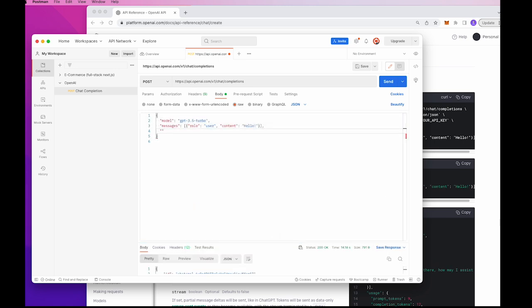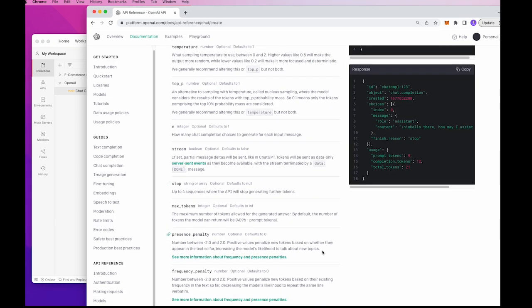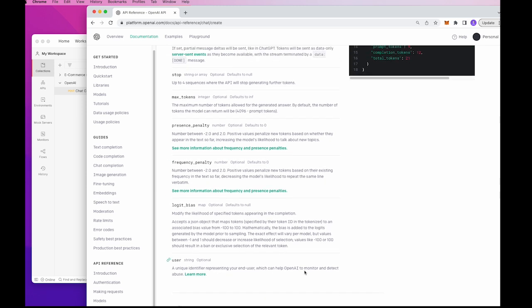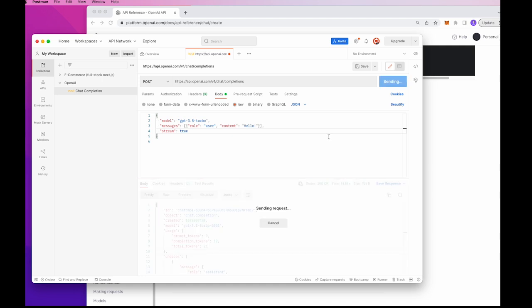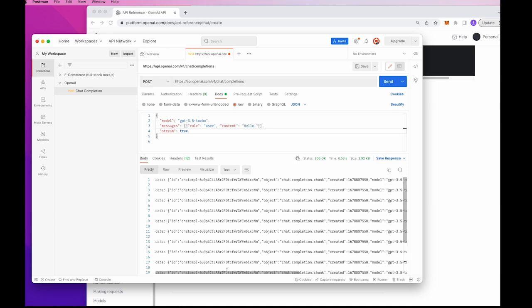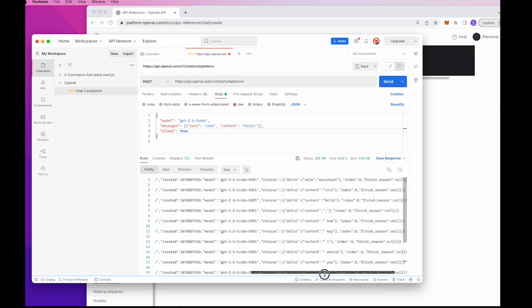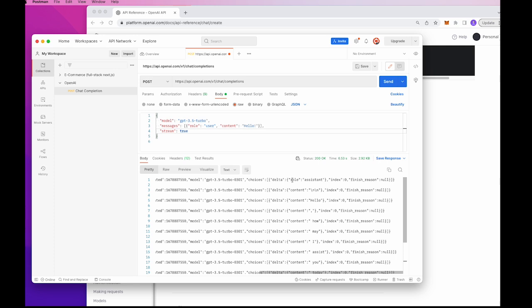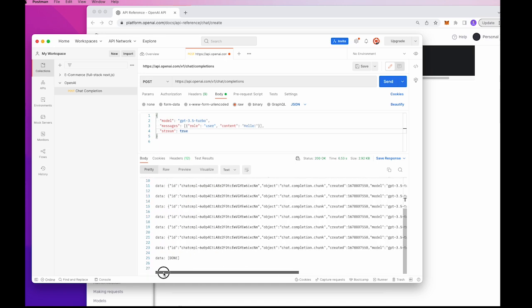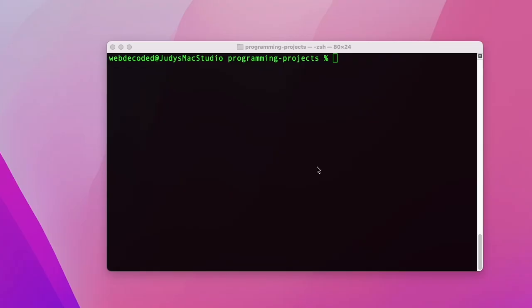Here we can add some more parameters to the body, for example, stream true. If you want to check more parameters, it's in their documentation. So the list is here. And then when we send this, it will return data back as a stream. So character by character, you know how ChatGPT, when it's typing, adds up characters, so you can combine them. This type is called the server-sent events API. In this tutorial I'm not going to cover it, but if you want to see that version, let me know in the comments. I'm just going to use the RESTful version in this one.